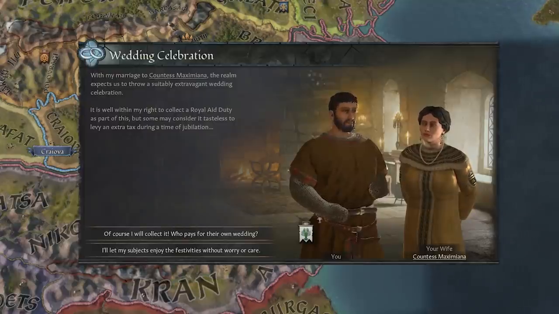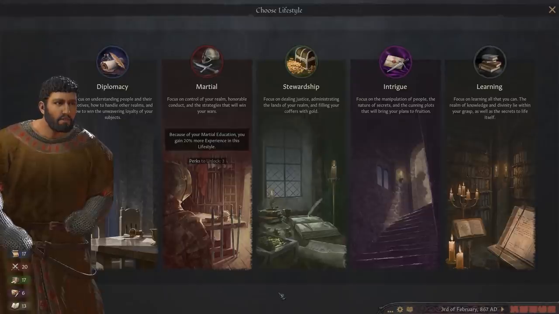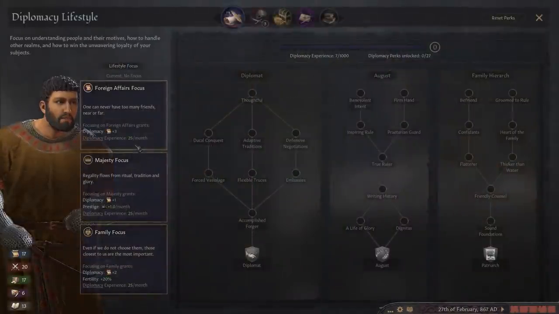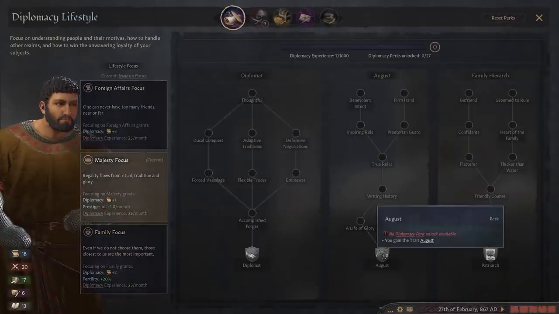And now we can celebrate by taking money from the poor and needy. We do need to pick a lifestyle because idle hands are the devil's playthings. I'm not going to kink shame the devil. I think Maximus has ideas much beyond his station. We're going to go for majesty focus with the aim of becoming August.